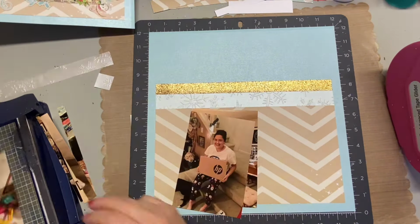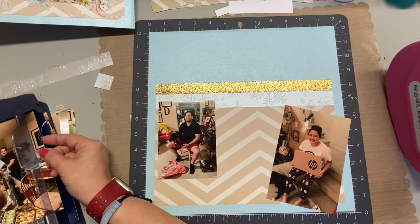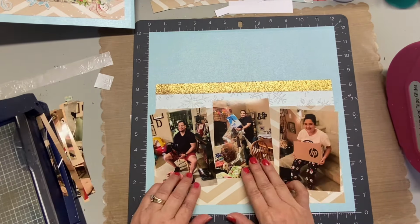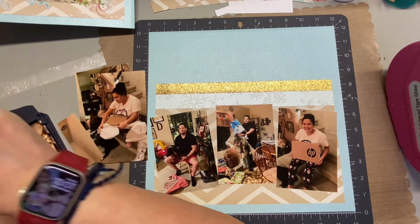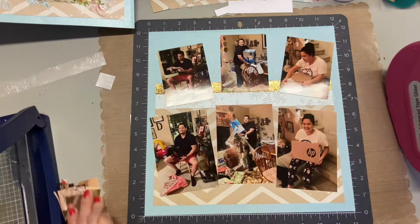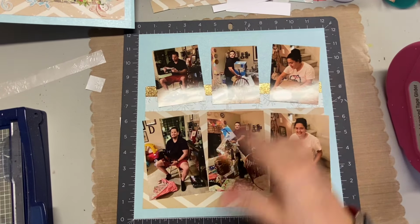The nice thing about doing a voiceover, you know, once I do the actual project, is I can do all these portions here, like where I'm trimming or I'm putting adhesive on the back, things like that. I could either cut them out or put them on super speed. So you can see what I'm doing. I'm just really, like I said, trimming down a lot. So the ones up on the top are all cut down to 3x4. And I can't remember the size of the bottom photos, but I think it's like 3.5 by 4, 4.5, something like that.